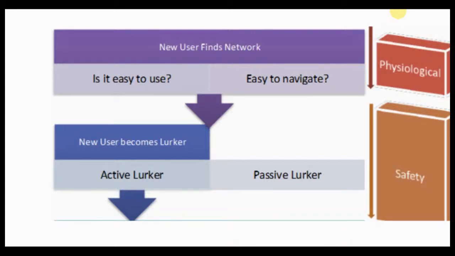Anyways, moving on to the model and where your communication theory falls into this, basically we're going to look at it this way. When a new user finds your network, they're going to be looking at this. Is it easy to use and easy to navigate? If that's the case, it's very likely that they'll become a lurker in some form or shape.